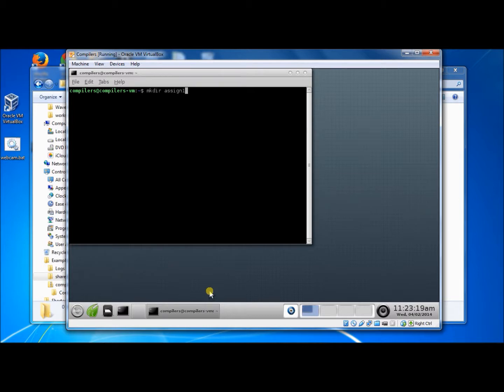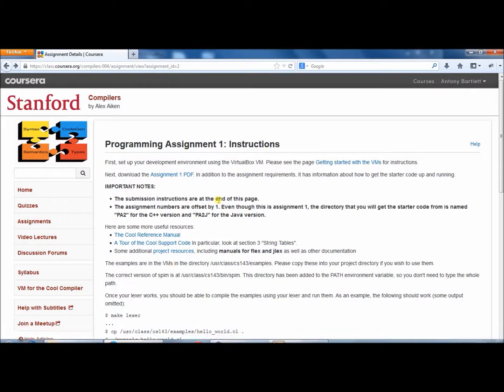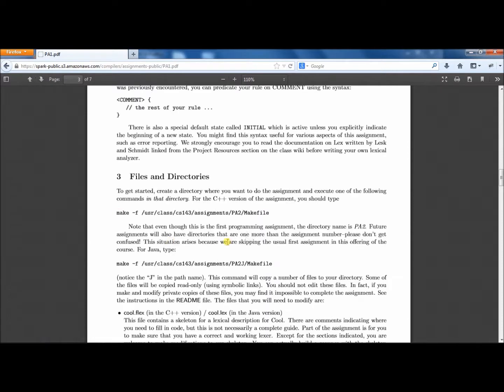And I'm going to create a folder to put our assignment in. Right, now if we go back to the course website, these are the assignment instructions. There's a make command which we have to run, and this is different depending on whether you plan on using C++ or Java.